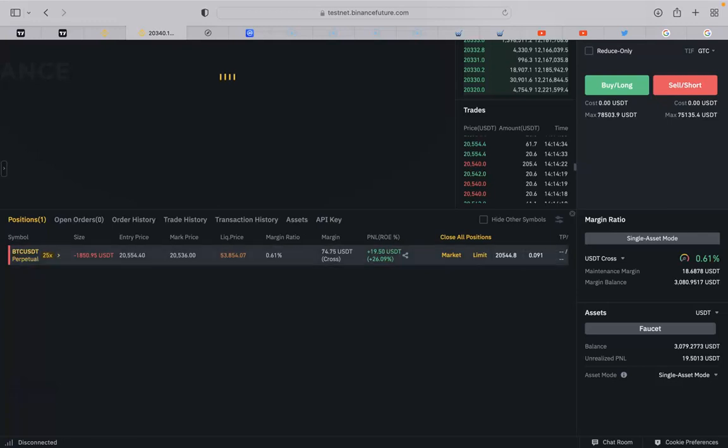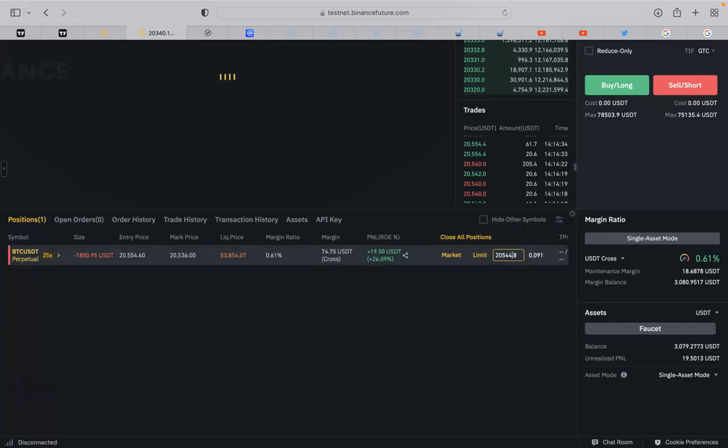Your ROE is the return on this margin, right? So closing all positions. If you click here, this trade is going to close instantly. Now, if you use the limit order here, then you can set where you want the trade to close. Right, so I'm going to come back to explain this for you.